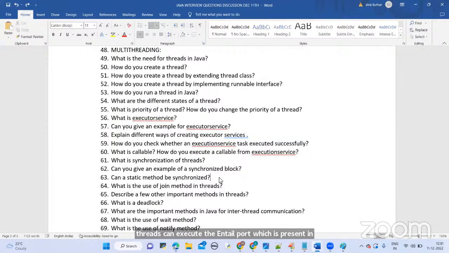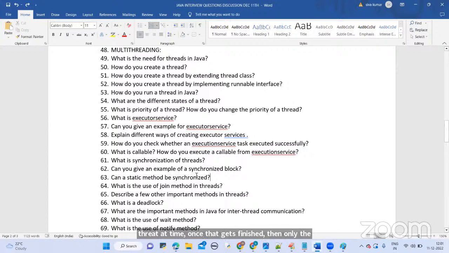Then I will put those 2 or 3 lines inside a synchronized block. Whatever code is present in that synchronized block will be executed by a single thread at a time. Once that thread finishes, only then will the next thread get the chance. Are you clear?